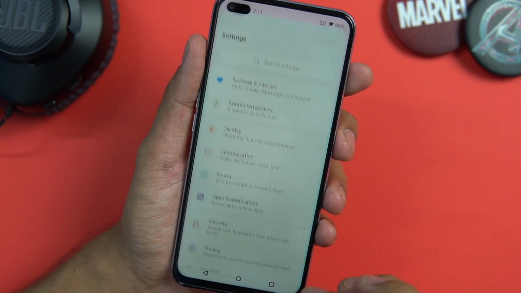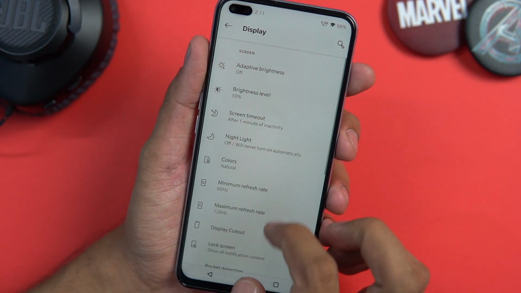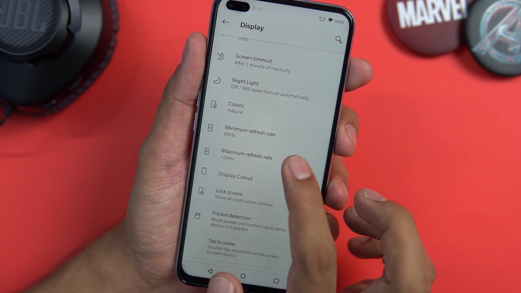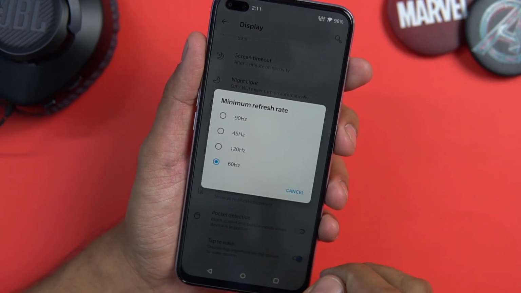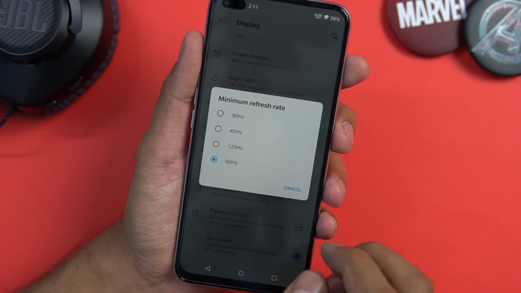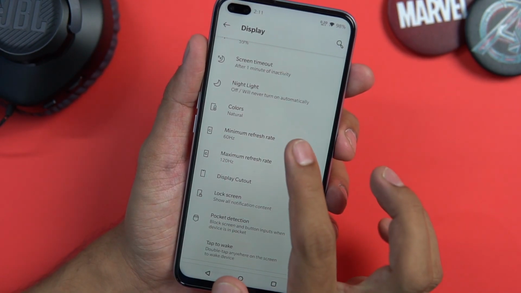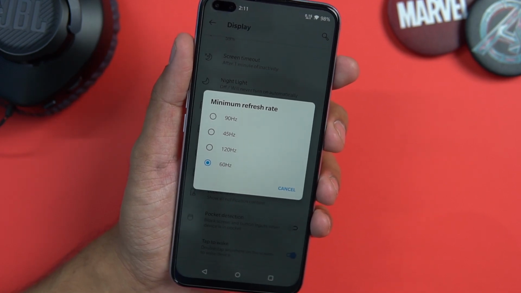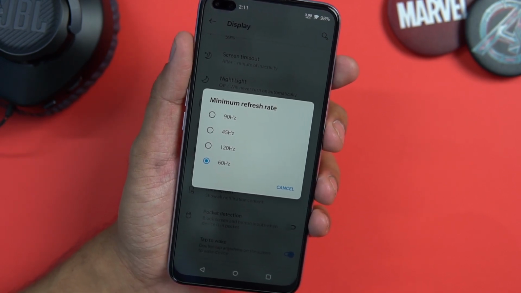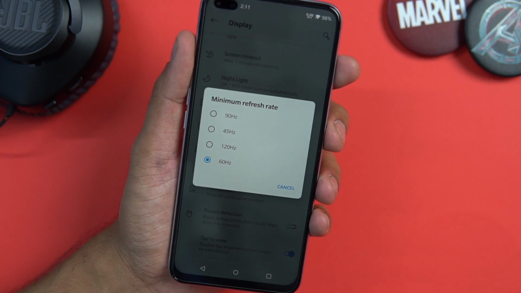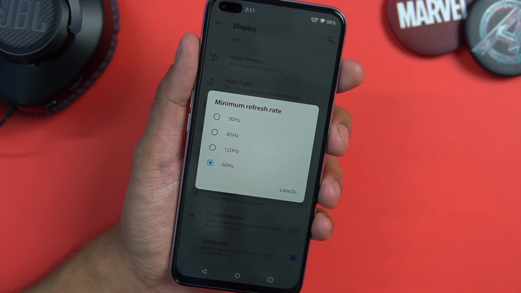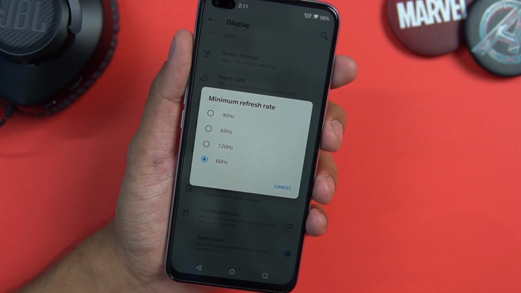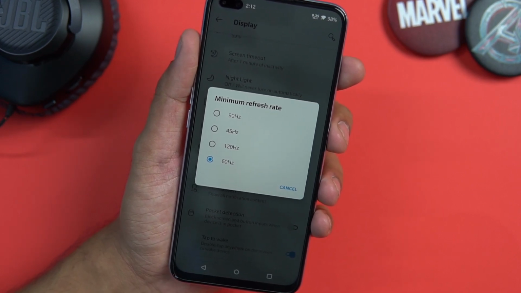One of the features I actually liked is under the display settings, that I'll show you first. It's the refresh rate that you can set not just for the maximum but also for the minimum. So you can set a minimum 60 Hz refresh rate, because most of the time in the interface or even in apps like Facebook, Twitter, where videos are played, they mostly play at 30 fps, and sometimes to save more battery, the refresh rate is reduced and the FPS is reduced there.